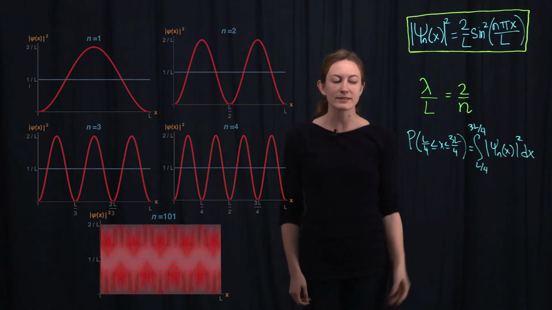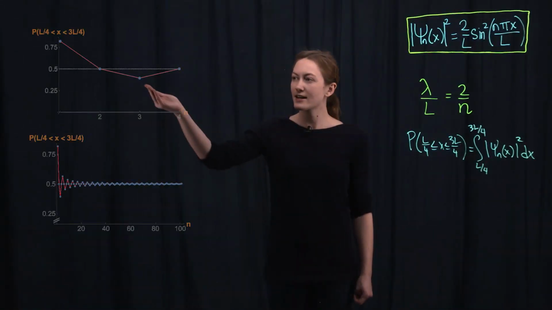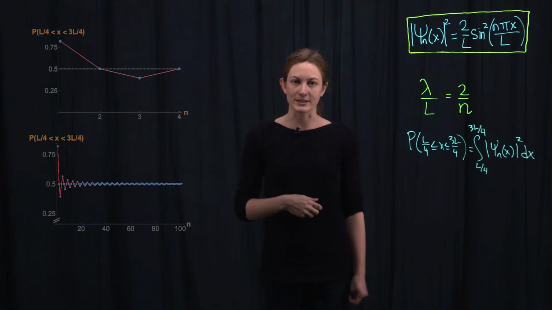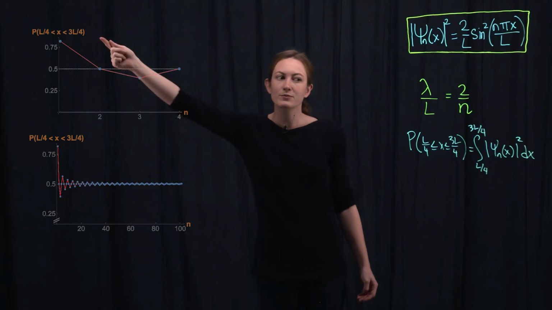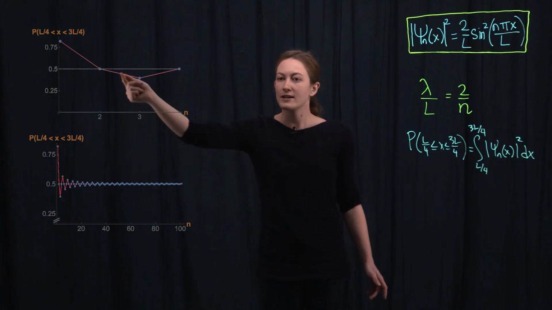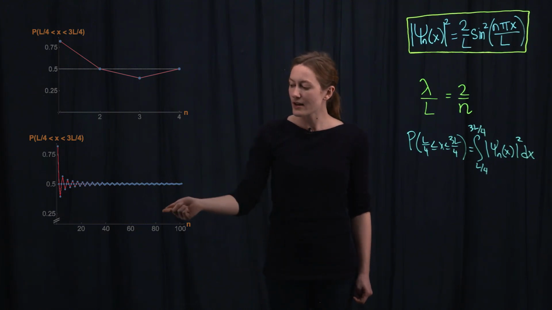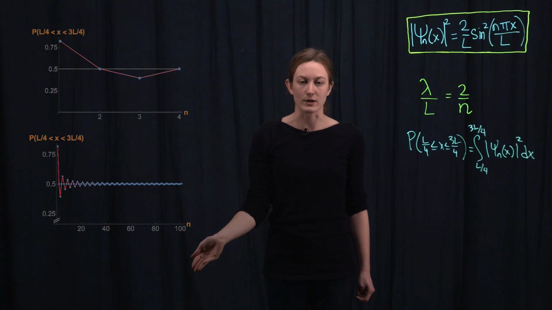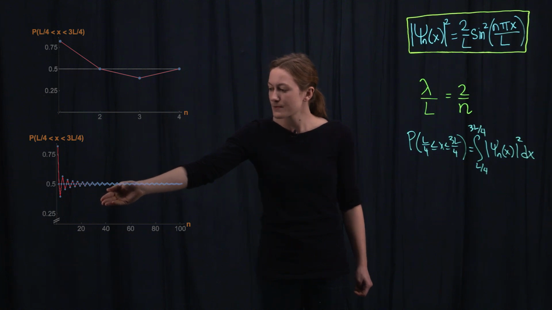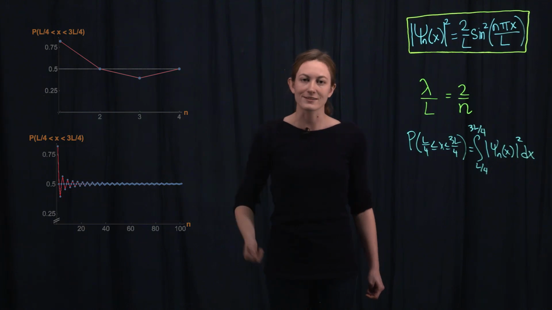What I'm going to show you now is the answer for the first 4 values of n in the form of a plot. The dotted line here corresponds to the classical prediction. We see that the even n states actually match the classical prediction, while the odd n states don't. The n equals 1 state actually has a much higher probability of being found in the center region of the box, while the n equals 3 state has a lower probability of being found in the center region. Here, we've plotted these probabilities all the way up to n equals 101. We can see that for small n, the probabilities have a very non-classical behavior, but as n gets large, they converge to the classical expectation.